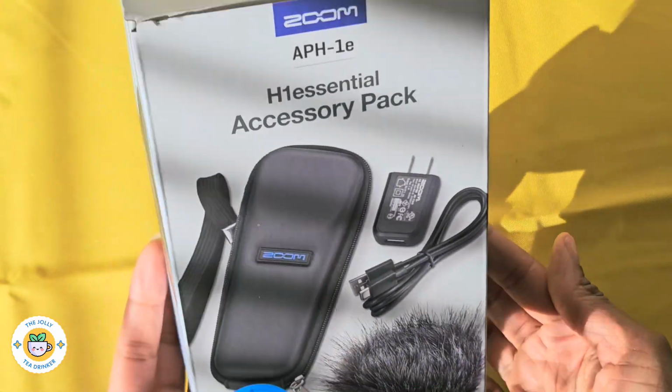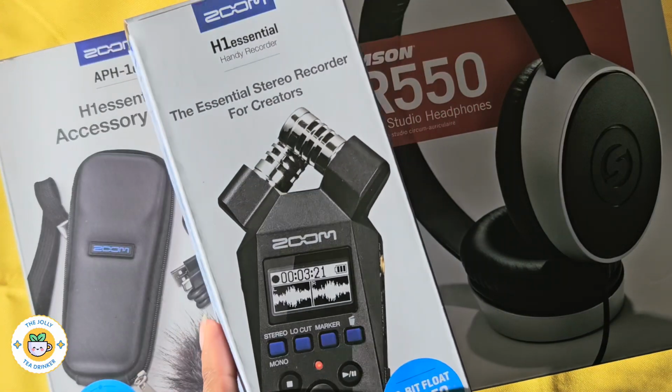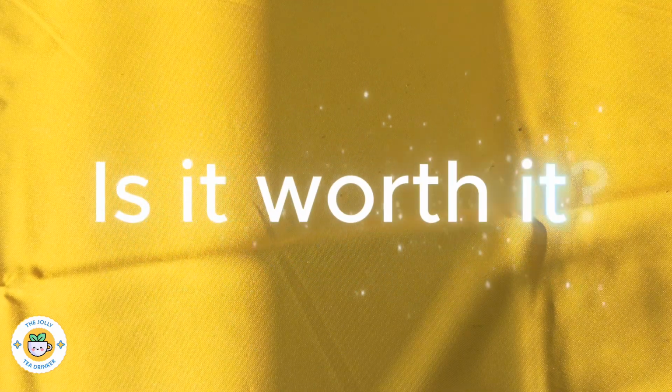So remember, if you are a podcaster, a YouTuber, a musician, this is a microphone that you should be checking out. So, is the Zoom H1 Essential Handy Recorder worth your time and money? My opinion is, yes, it sure is.